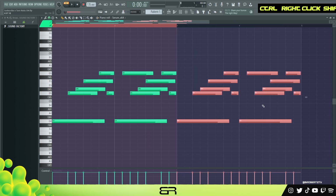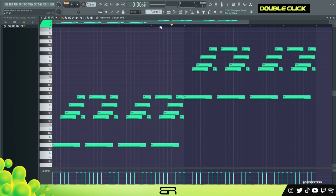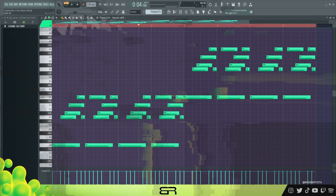Let's copy it over, copy it again. This is just an old trick. Just pull the other half up an octave so it's not the same melody the entire time. Okay, and that is our melody. If you want to add effects and add more, you can, but this is supposed to be something more simple and quick. So let's move on to our drums now.